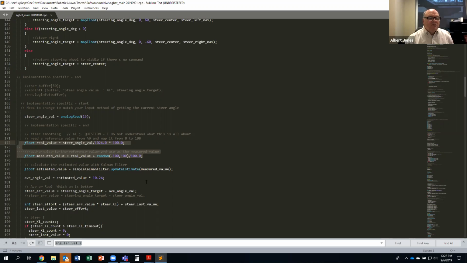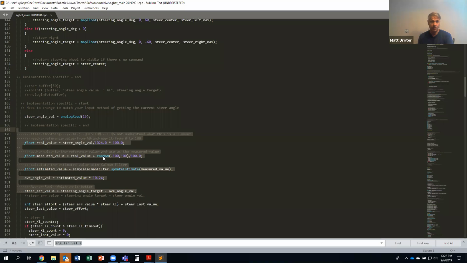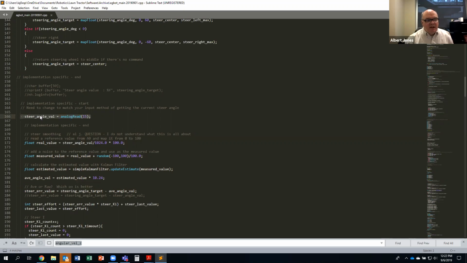Okay. So if I'm happy with my angle sensor, you think I can avoid this whole section? Yeah, and even line 166, you don't need that. I have to replace that with however else I'm getting that into there, right? Instead of an analog read, it would be a subscribe situation.